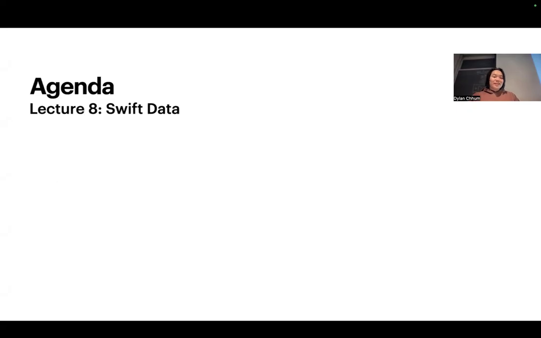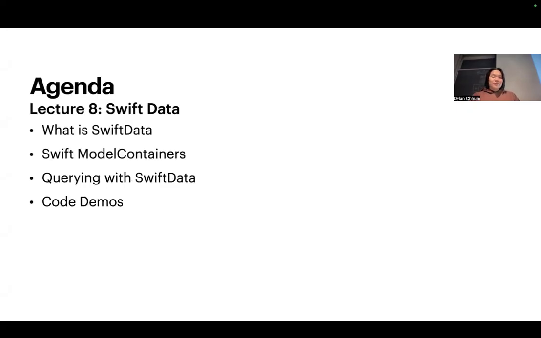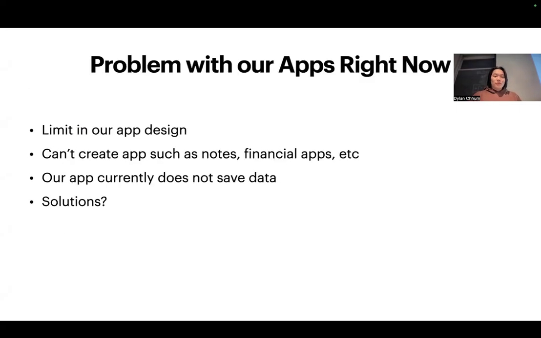All right. So for today's agenda, we're gonna be talking about SwiftData. But before we talk about SwiftData, we got to talk about the kind of problems of our apps right now. So when we create our apps, let's say you create an app like a to-do scheduler, class planner, all those kinds of apps.